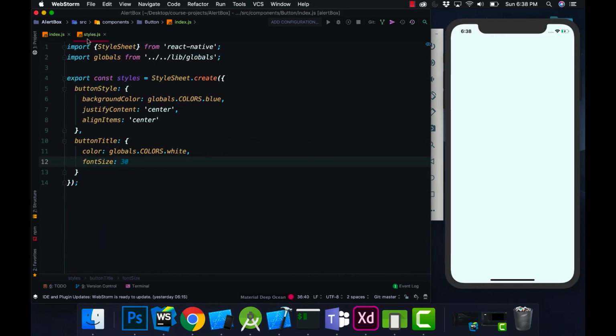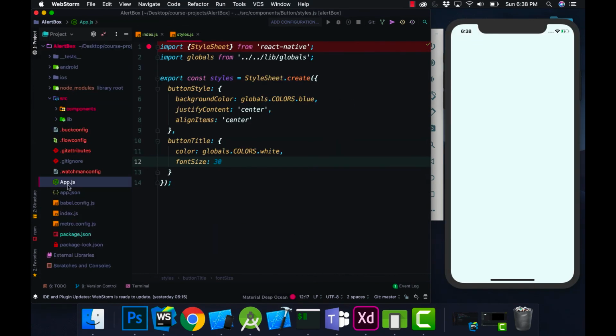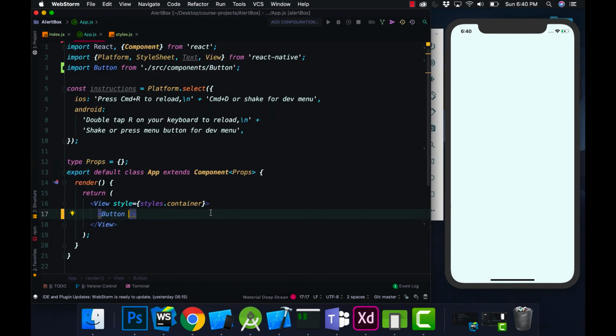Let's navigate to our app.js file. Within our button, we have to add our props.